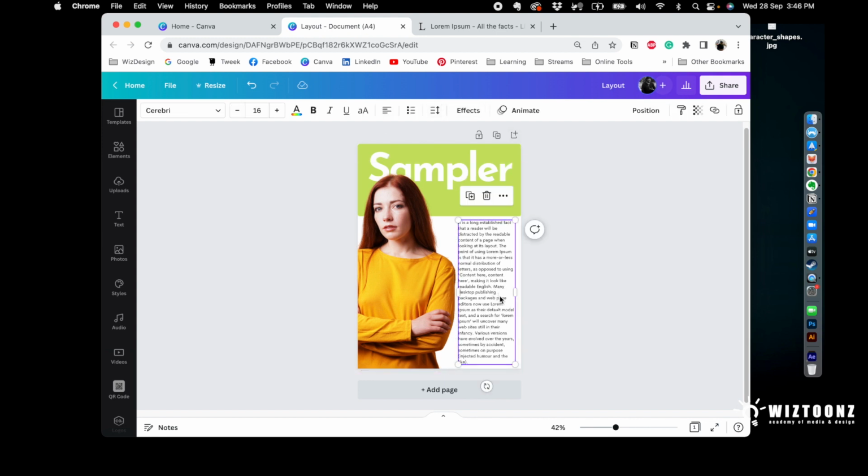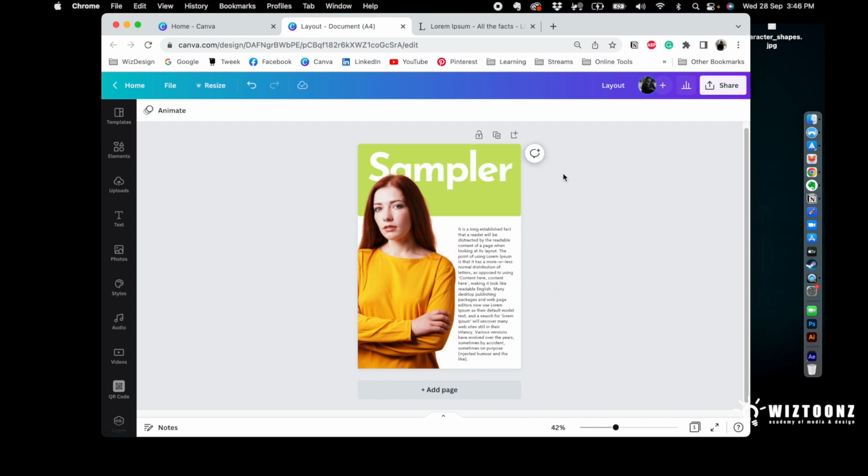So now I feel that the line spacing is a little odd, so I'll go here and reduce the line spacing so that it is visually correct here. So we have made a design. It's a very simple design, but just to show you how to work with this. Now what we are going to do is to export this design.